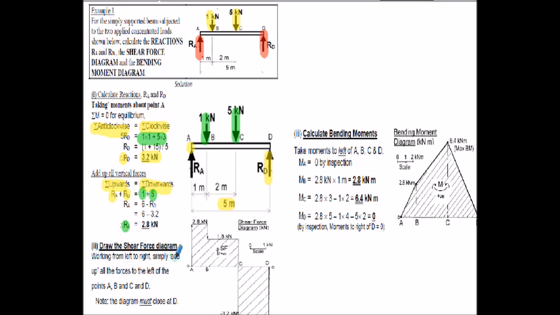I'm going to skip the shear force diagram, that's what it would look like for the beam, and go straight to the bending moment diagram. Okay, that's what we're going to focus on. So we're going to calculate the bending moments. To do this, what we say to ourselves is, what are the bending moments to the left hand or the right hand side of a particular point? I'm going to take bending moments to the left of the points, just to be consistent. So what we say is, if I consider point A and look to the left of point A, if I go back to my original diagram here, top of the page, taking point A, looking to the left of point A, I see nothing.